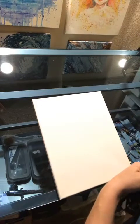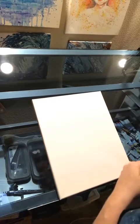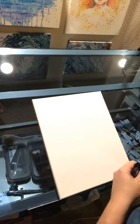And white is a huge mixer. It's something that you're going to use a lot when you're painting with acrylics. It is probably the best paint for blending, and we're going to do a lot of blending. And actually, I might even do a little tiny bit of yellow. I wasn't going to, but I might kind of blend up a little bit of my background with just a little bit of yellow.